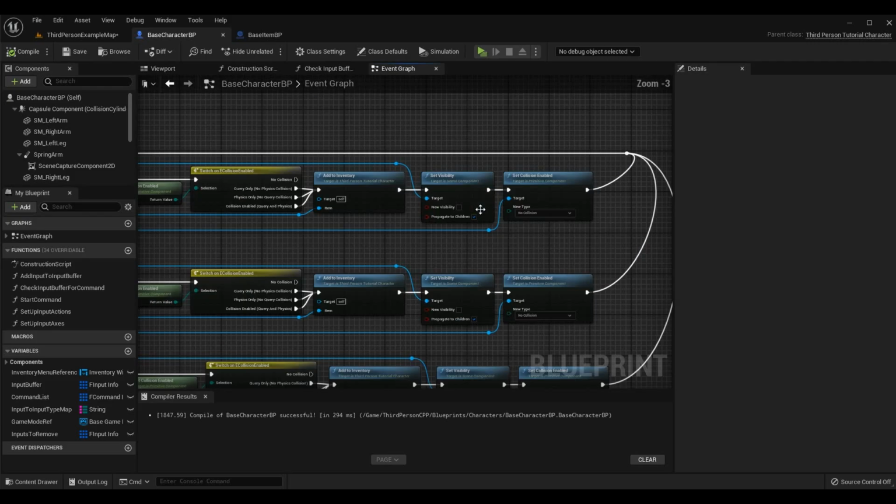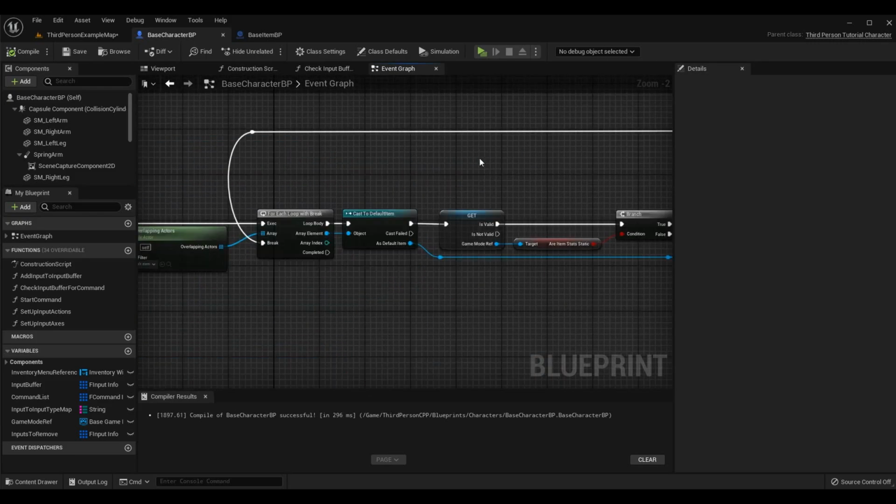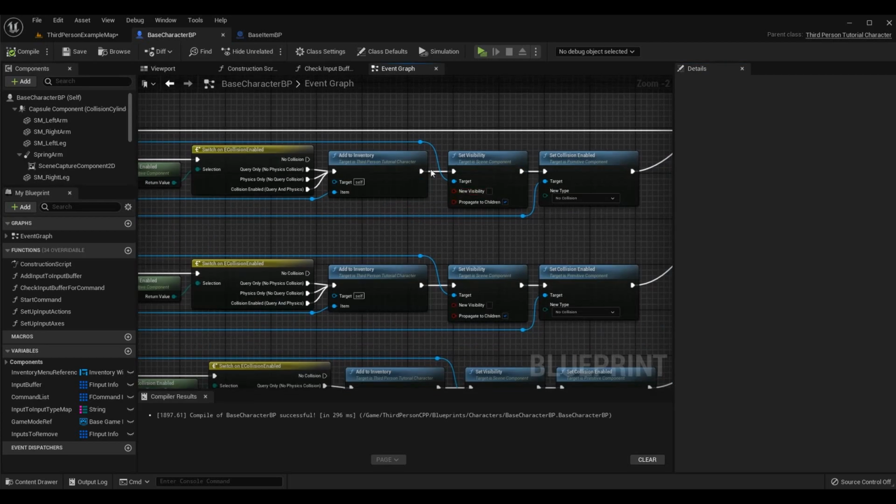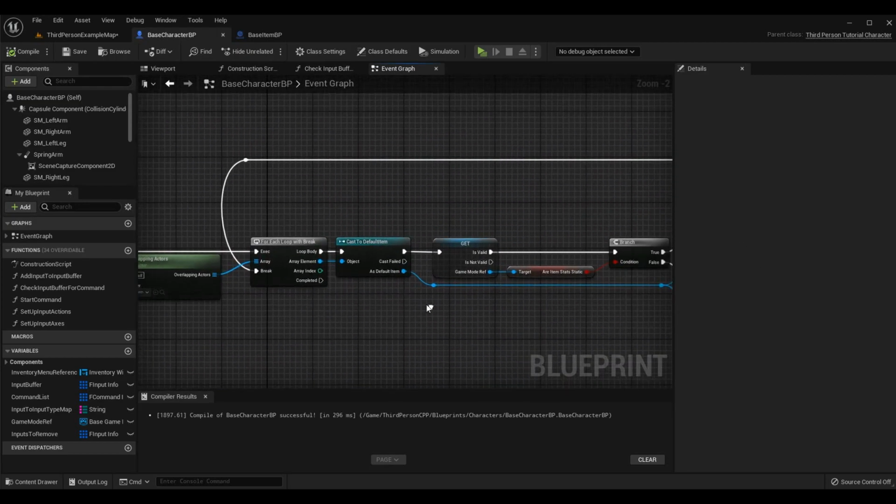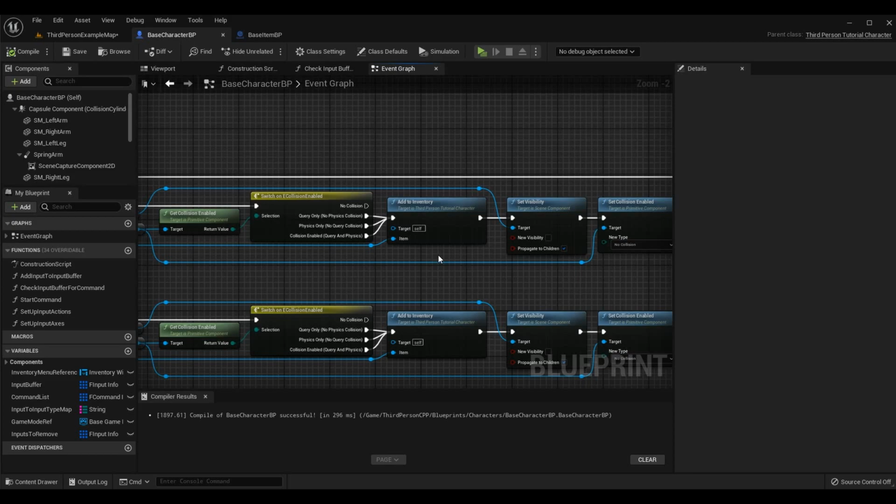The reason we want to break after an add to inventory, if we're overlapping multiple items at the same time, is that it's going to just keep going through the logic. So even though we've already added to inventory, we're going to add, say, 2, 3, 4, 10 items if we're overlapping 10 items. Like, think of something like Borderlands. You kill a boss and a bunch of loot drops. Imagine if every single item that you were overlapping with automatically just got added to your inventory when you pressed it one time.